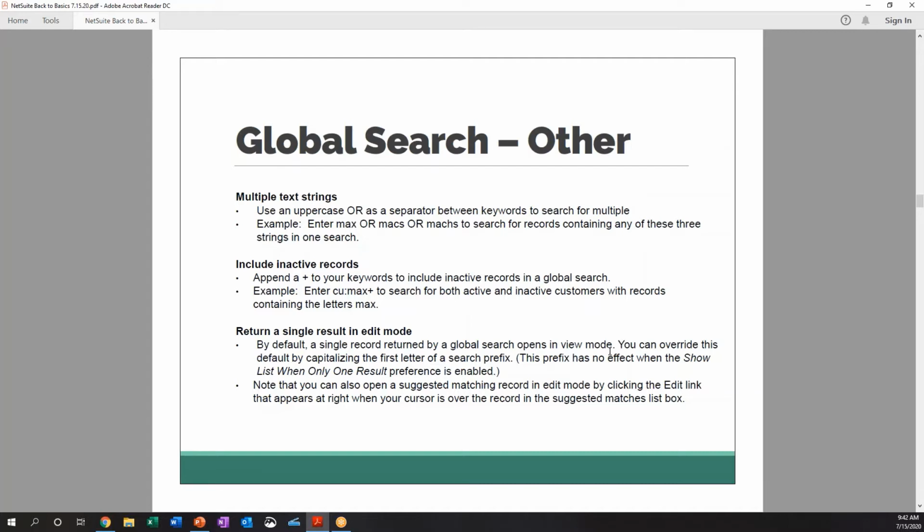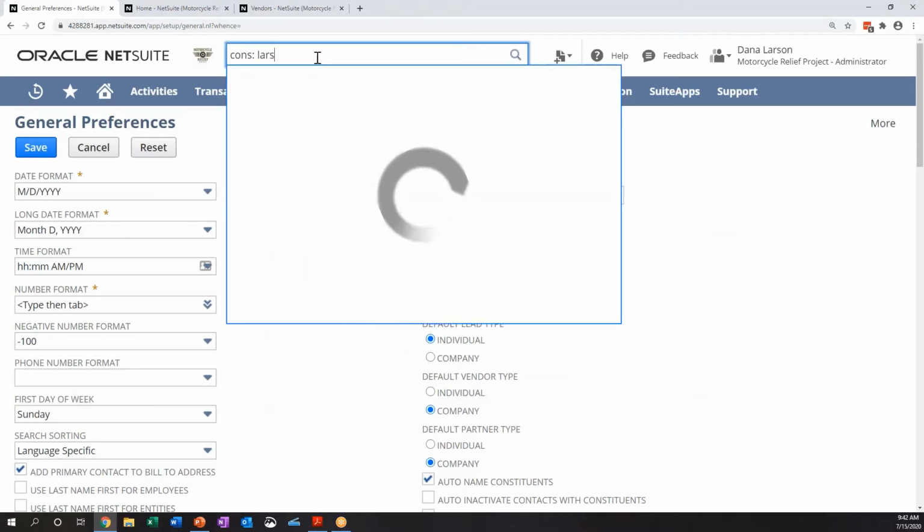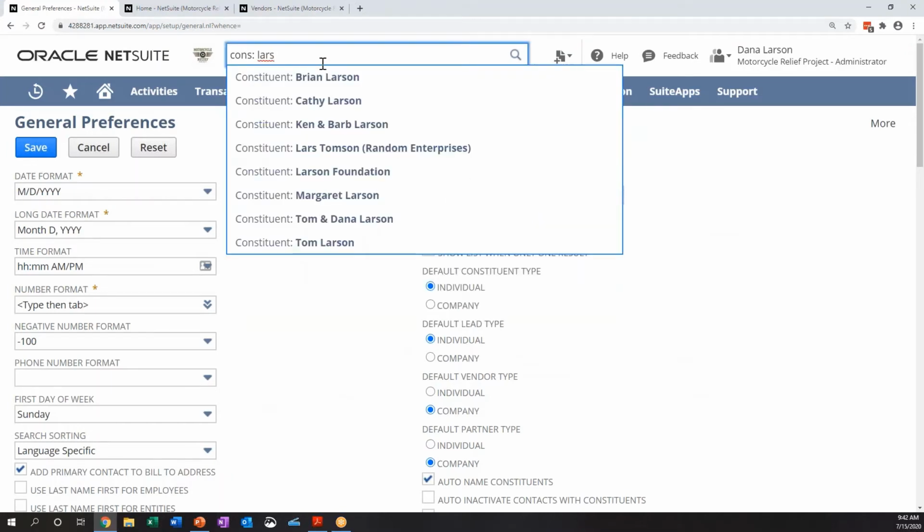But if your job is to constantly edit, let's say customer records or vendor records, and you use your search, you don't have to click on it and see edit. You can just do a cap, and then when you click on it to open it, it'll open in edit mode. Of course, you can also do that by hovering over here, where you can get to the edit or the dashboard as well.